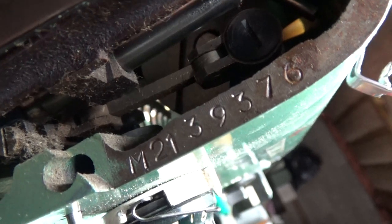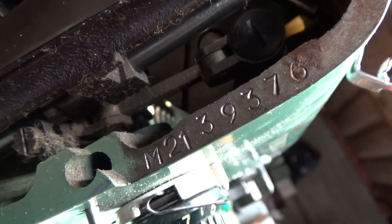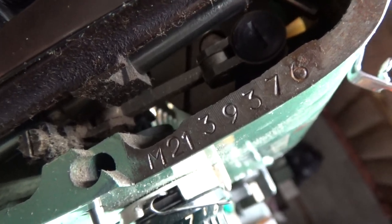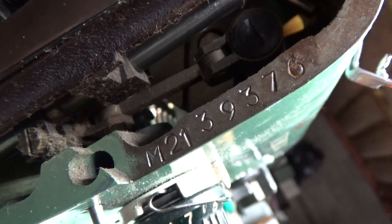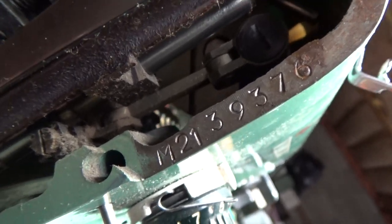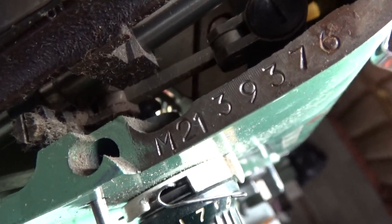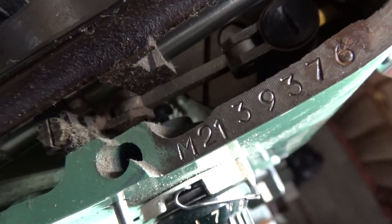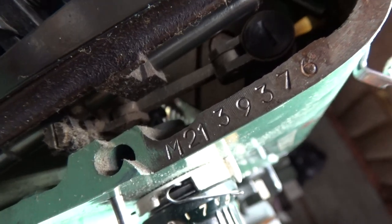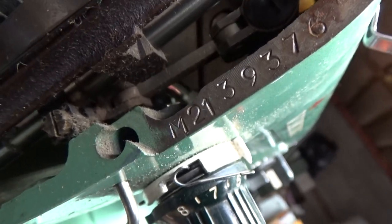And the Swedes did not do a stellar job of documenting manufacturing dates for their machines. They just didn't. But Hans, my friend, my moderator, my editor, my buddy from Norway, has begun the process of compiling through research the serial number sequences to try to help us date Swedish Beauties better. And that's not available to the general public. It's something that he's doing privately as a project.